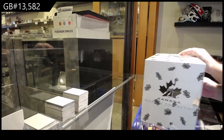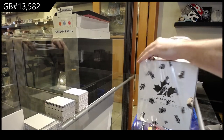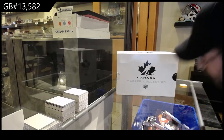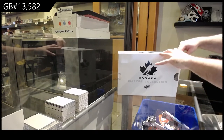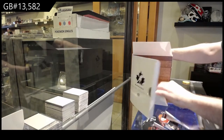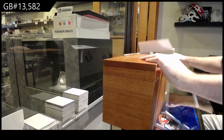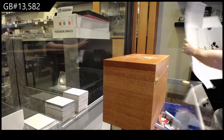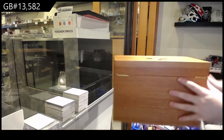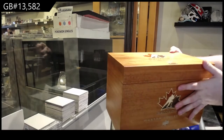It looks like a dumbbell, and it pretty much is — this thing is not light. As I said, the boxes alone sell for like $100 to $150. You'll see what I'm talking about. These things are beautiful, but there's always a process to this. I think I've got it down-packed now. That's the box for anyone who hasn't seen it — a beautiful wooden box, numbered 126 of 499.